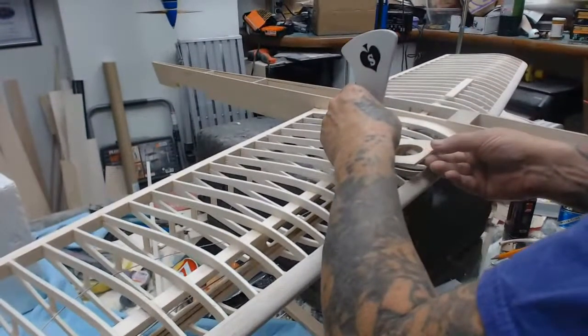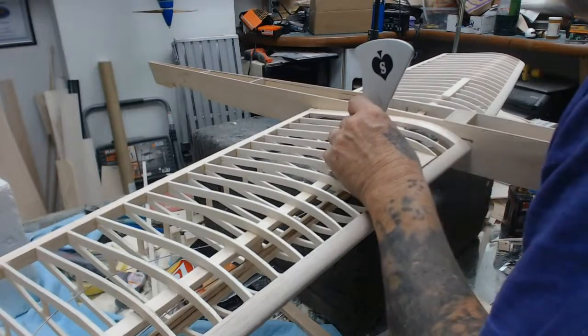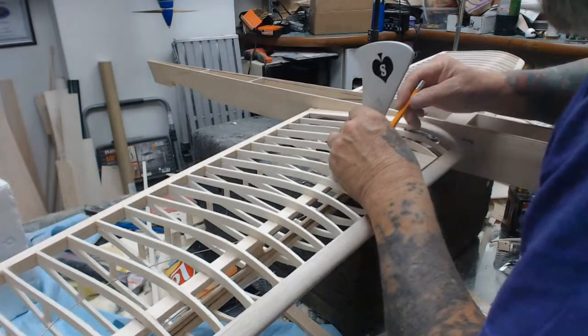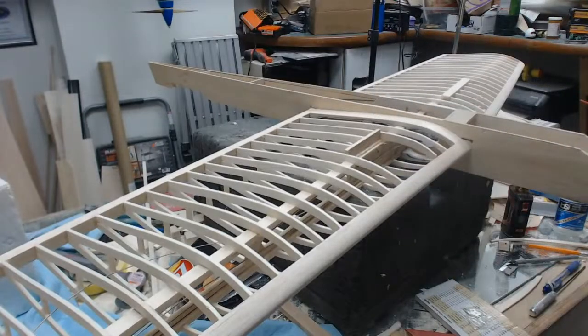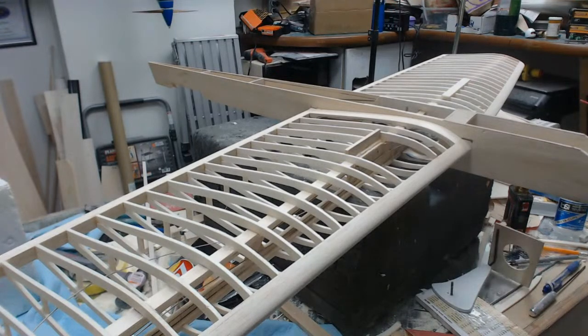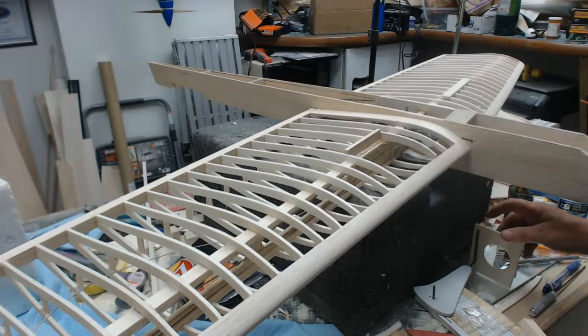Okay, so we need it to be parallel with that. I think I'll glue this on here first. No, I won't glue it because it will give me a problem later. So we need a couple pieces of light ply. Three-quarter wide. If I had basswood, I'd use basswood, but I don't have it. So we use three-quarter light ply. I'll cut a piece.